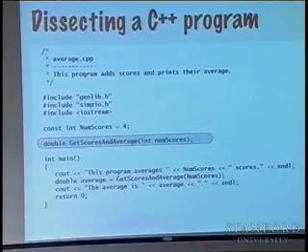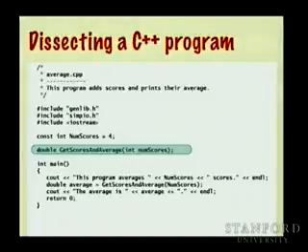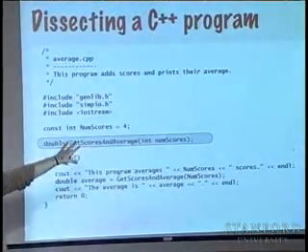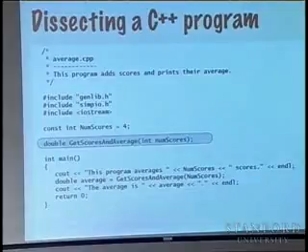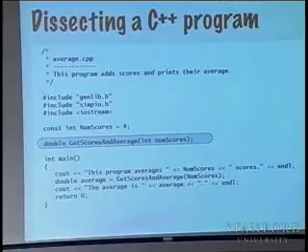And this prototype is our way of informing the compiler about something that's coming up later. So the prototype tells about the return type, the name of the function, the type and names of the arguments and the order of them, and then ends with a semicolon. It just matches exactly the function header that we'll see on the next page, and it just tells the compiler in advance, here's something that's coming up later in the file, a function with this name and this signature. So something you didn't have to do in Java, but is a part of the C++ world.